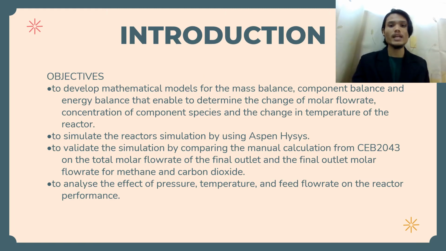There are four objectives to be achieved at the end of this project. First, to develop mathematical models for the mass balance, component balance, and energy balance that enable us to determine the change of molar flow rate and the concentration of component species and the change in the temperature of the reactor. The second objective is to simulate the reactor by using Aspen HYSYS.